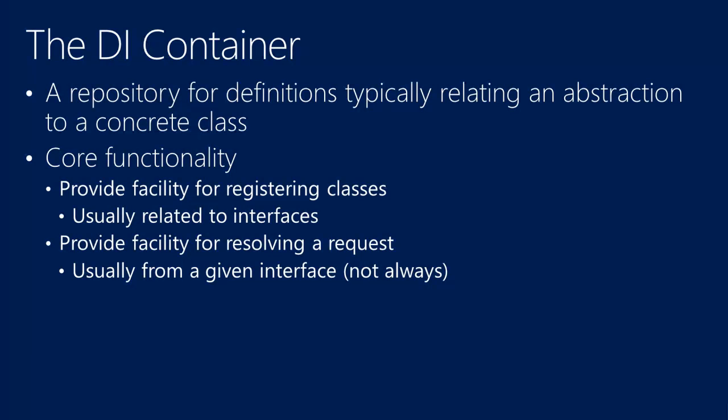This is where I'm going to set up a repository to associate an interface to a class. And I'm literally just going to tell the container, here's a pair of things for you, an interface and a class. Create an item for it and stick it in your bucket, in your repository. Here's the next one. Here's the next one. And at the end of the container setup, all I have is literally this collection of key value pairs. And these key value pairs are nothing but associations of an interface to a class.